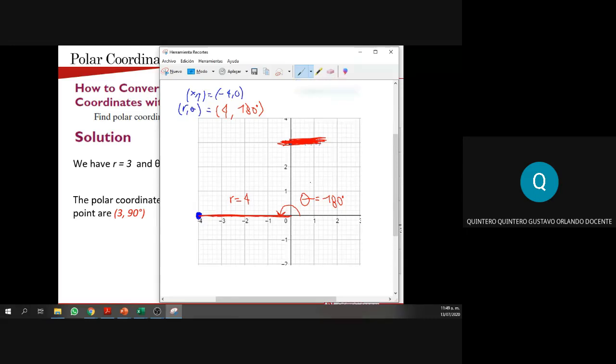But look at this, please, guys. If you were to say that the answer is negative 4, that is also valuable. But remember, when we are talking about polar coordinates, any negative value, even in the R or in the theta, means to go in the opposite direction. So you don't have to go like that. If you say this is negative 4, you would have to go like that. And that's not the point, right? It's this one. So that's another reason why this happens.